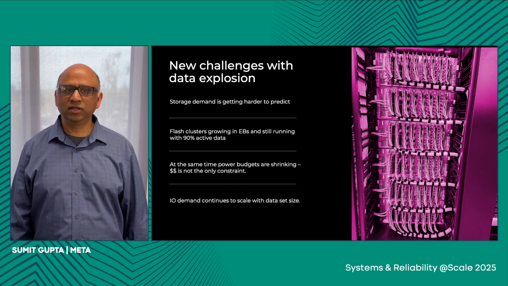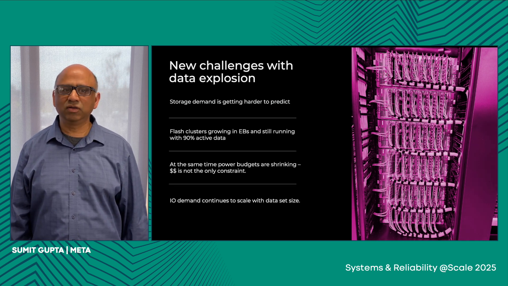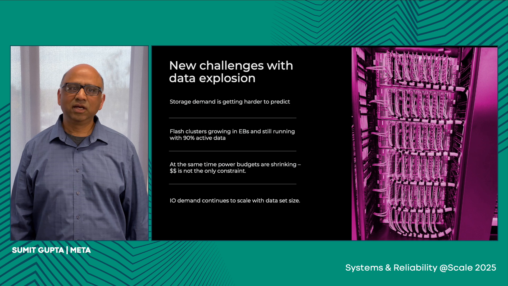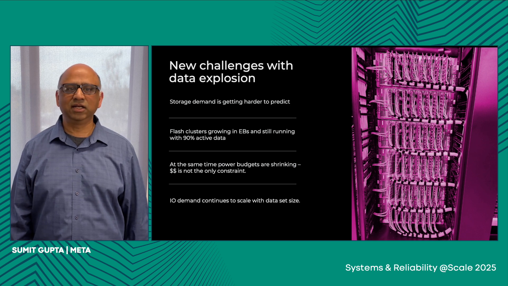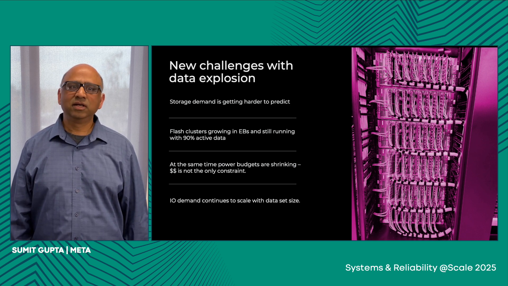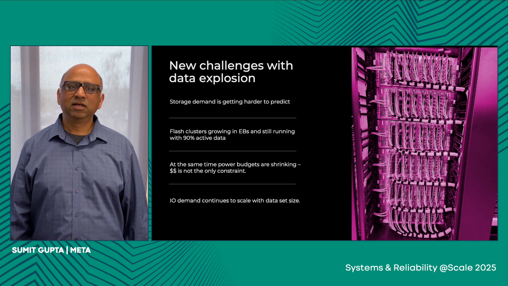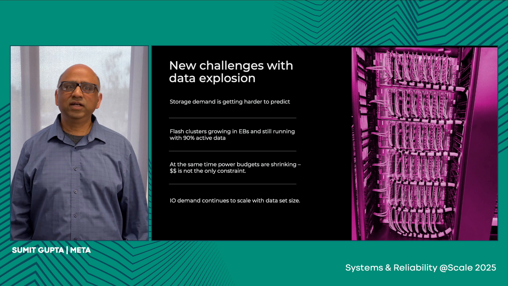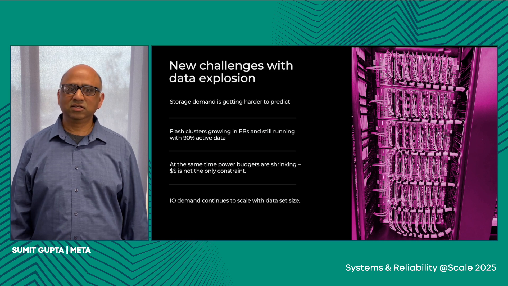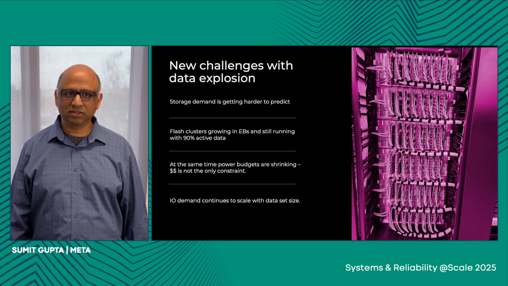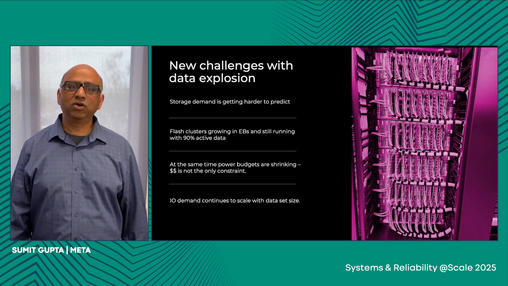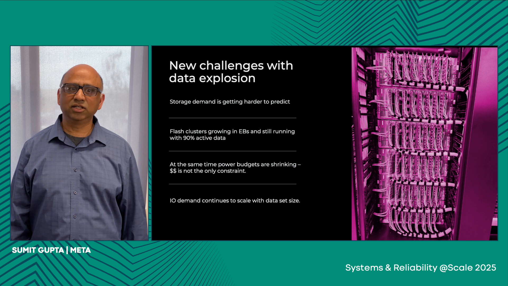Data is growing, and what is also growing with data are the use cases. Because of that, storage demand is getting harder and harder to predict. At Meta, we have been building flash clusters in exabyte capacity, and we're still running out of capacity and space. We find that 90% of the data on these clusters is active, which means we need to build even bigger clusters. But we don't really have power because the power budgets are not growing — in fact, in some cases they are shrinking.